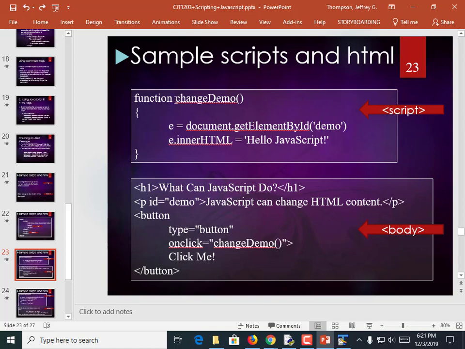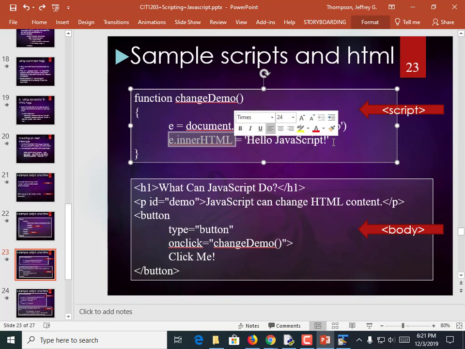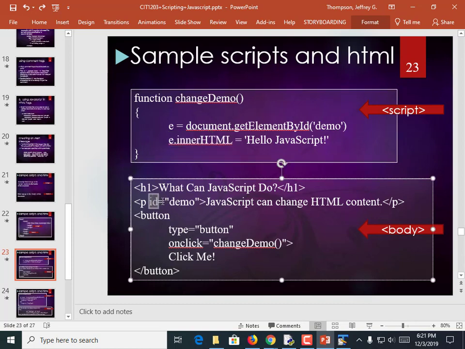All right. So what are we going to do? Our function is going to be called change demo. Although that's an awful lot of text, so maybe I'll just call it change. And it does this method, get element by ID demo, stores it in E, and then it sets the inner HTML of that element and makes it say hello JavaScript. So to get this to work, get element by ID: if we look at the HTML, there's an ID for that paragraph called demo. So when it calls get element by ID quote demo, it's going to find the memory location of that tag. And then it's going to replace this stuff with hello JavaScript. And we're going to make a button that when called, calls this function.